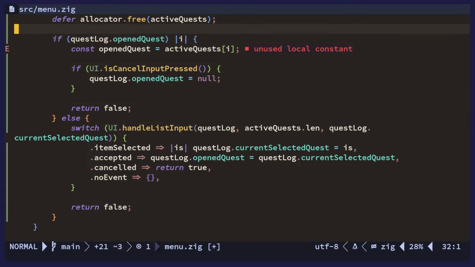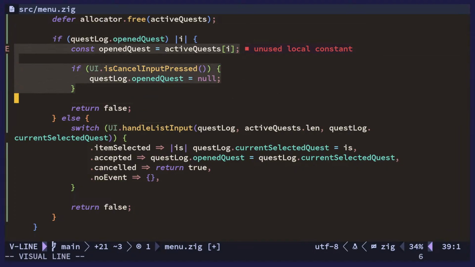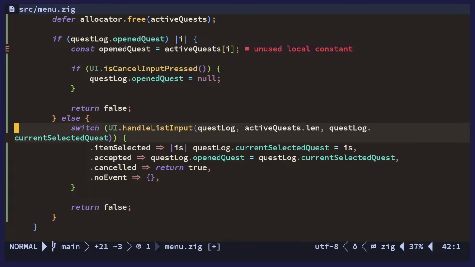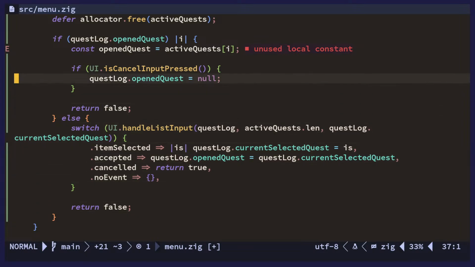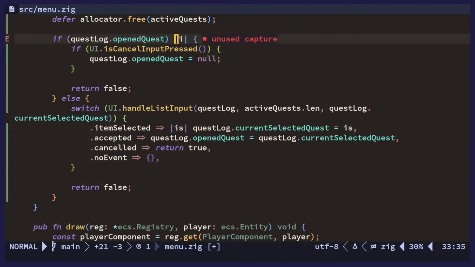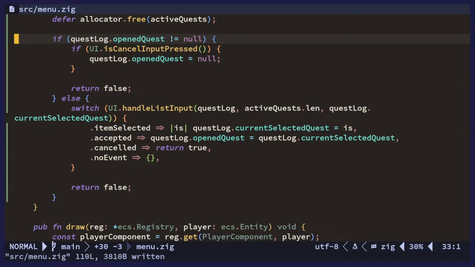Okay. So this is the quest details menu, and this is the pick a quest from the item from the list menu. And we don't actually need to fetch this quest, so we don't actually need that. We just need to check if it's not equal to null.